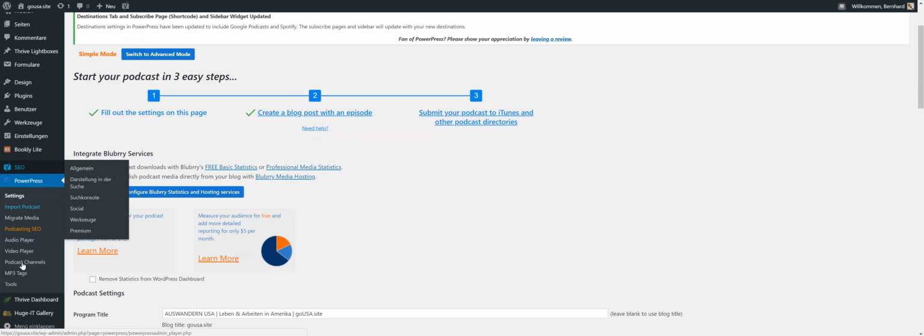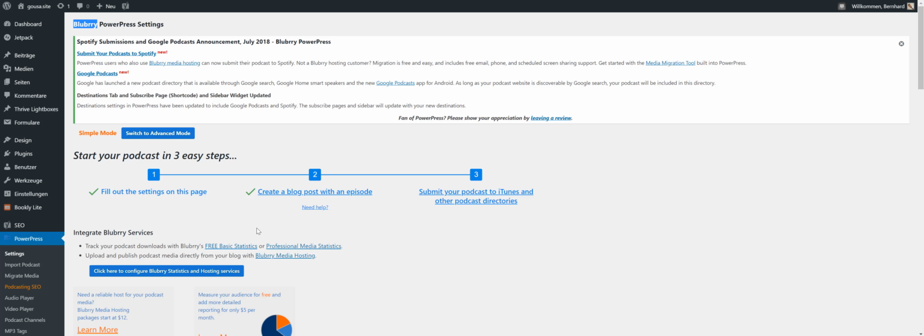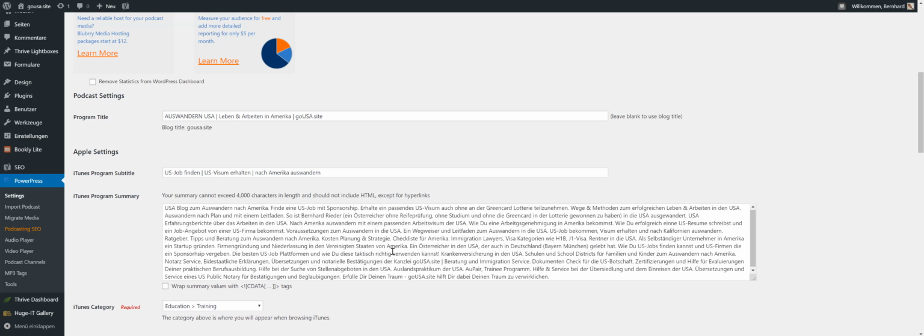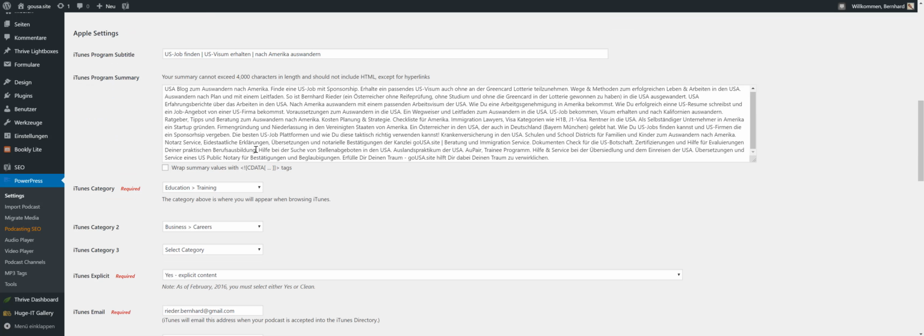So as you can see, PowerPress here on the left is basically the plugin that you use in order to set up your podcast. Those settings here, the general settings, speak for themselves because there's a program title. So you basically give it a name. In this particular case, I'm using a different page here. And you also fill out your subtitle, and you also fill out your summary. So that's always standard. And of course, in the description, in the summary, you put in some keywords, so you especially target your audience. You get straight to the point and have really cool copywriting, I guess, and so on.